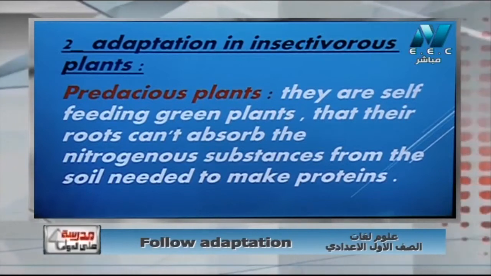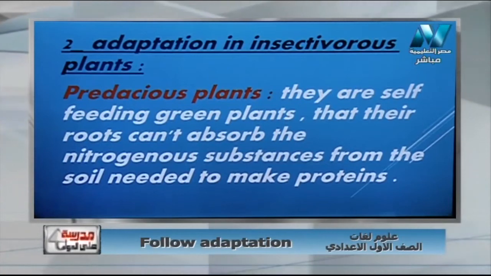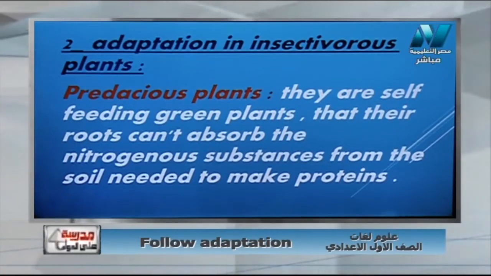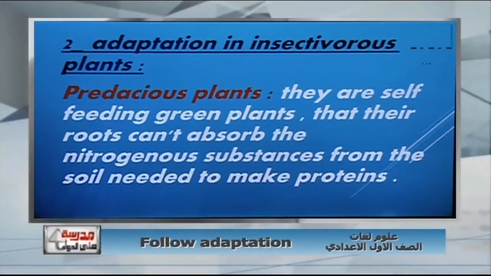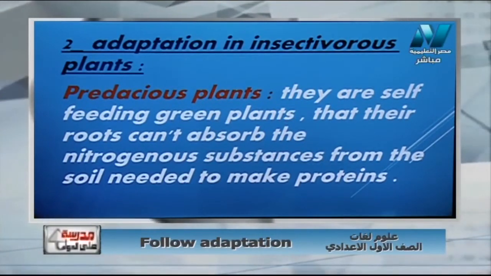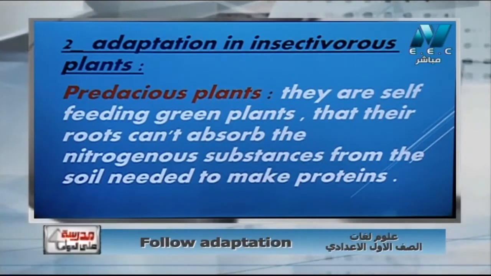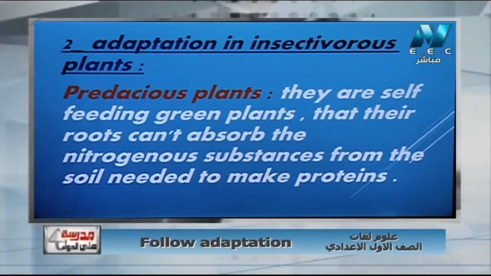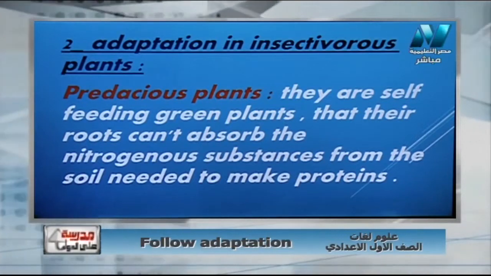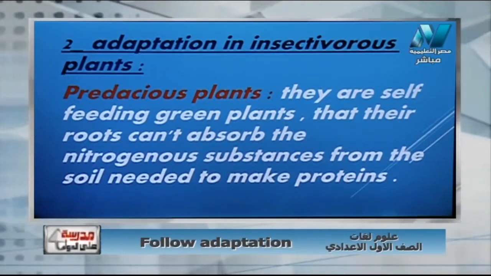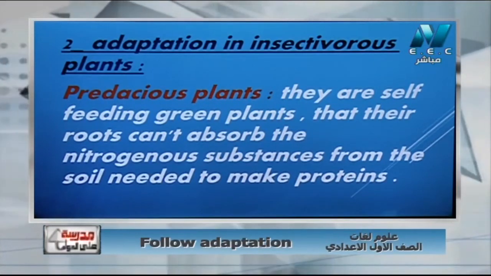What is meant by producer? They can make their own food, starch, just starch. But they can't make protein. But these plants need protein. Give reason, because they can't absorb nitrogen. If any plant needs to make protein, it needs two factors. Number one, starch. Number two, nitrogen. They can make starch during photosynthesis, but they can't absorb nitrogen to react with starch to form protein.